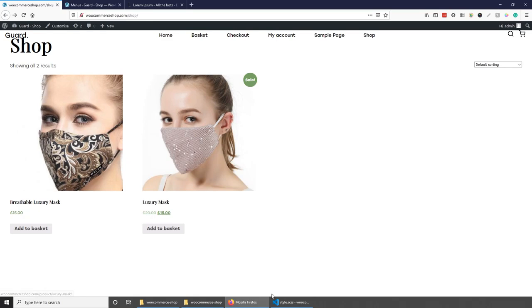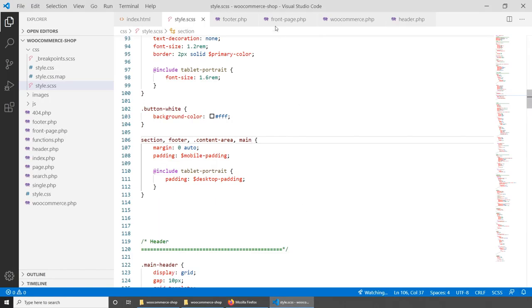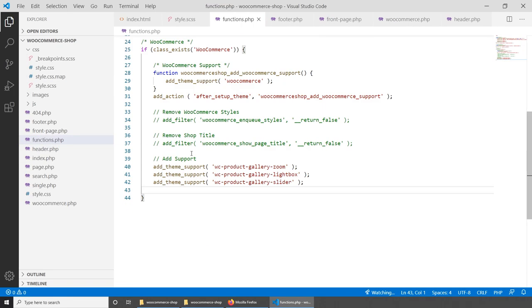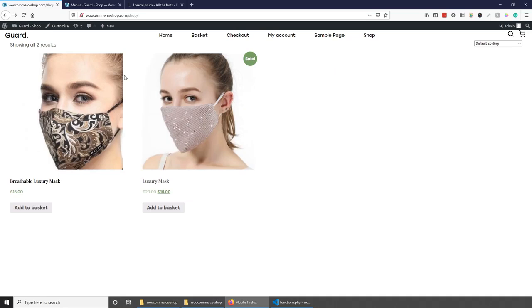And if you remember, I was talking about the title of the shop. We can actually remove this if you wish by going to our functions.php, which is here, and just uncomment this like this, add the filter, save this, refresh the page, and as you can see, the title is now gone. So these are the things that we can do, and maybe you want to do a custom title in here and so on. So I'm actually going to leave the title removed, and I'm going to concentrate on the home page.